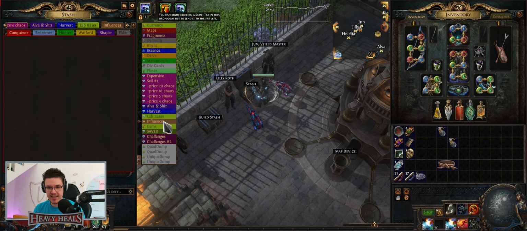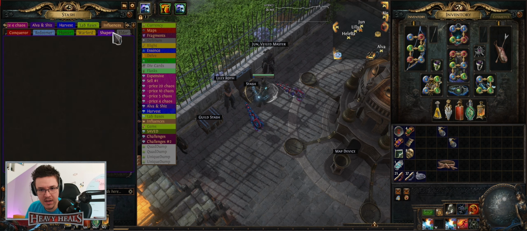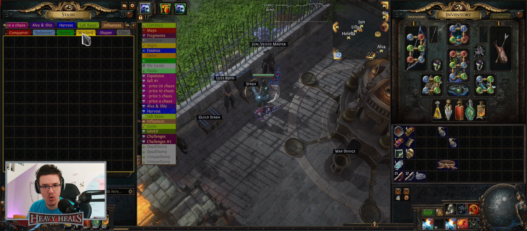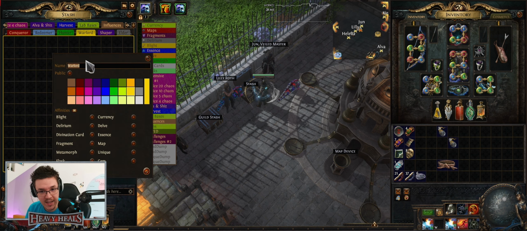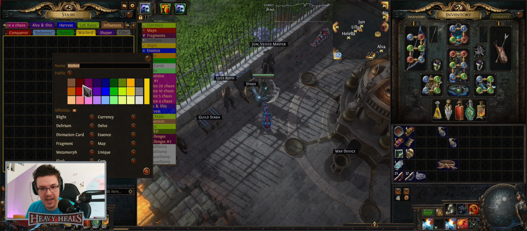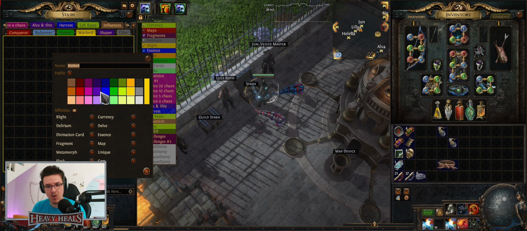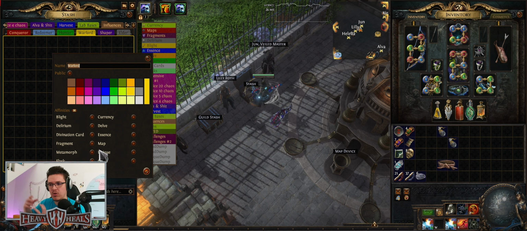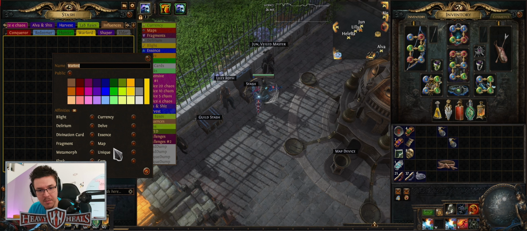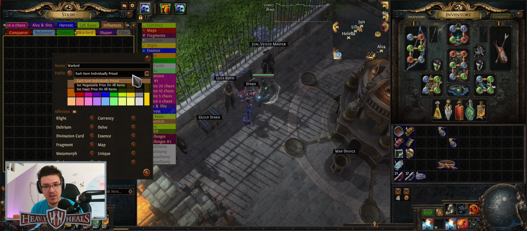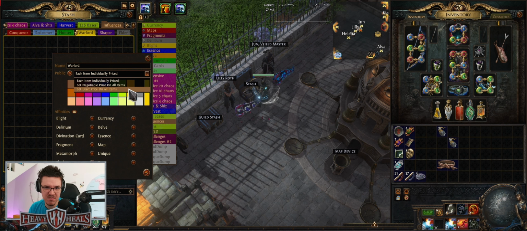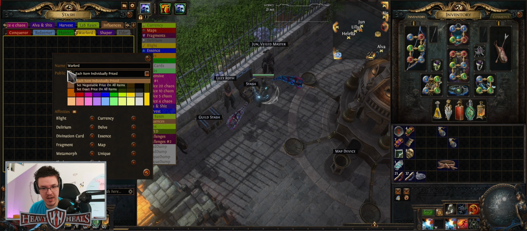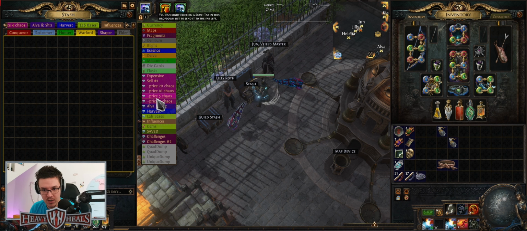So let's say I want to pick one of my tabs, let's say one empty one, Warlord, whatever. You want to right-click it. So right-click on the tab, you can choose the color and so on. I've chosen this one. You can set the affinity, which is to automatically sort the items in that tab. But the most important part is you can click on public, and you can set each item individually priced, negotiable items, nobody uses that, or exact price on all items. I will show you how that works.